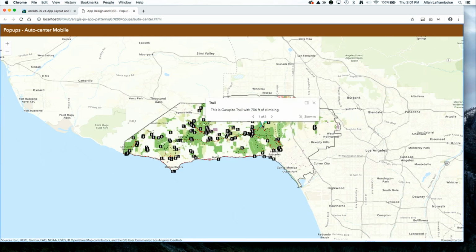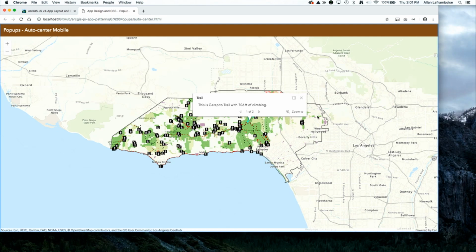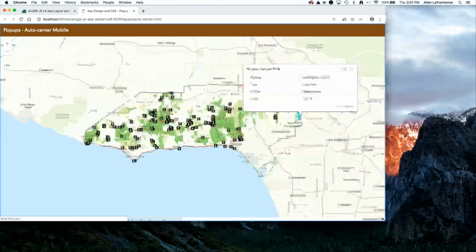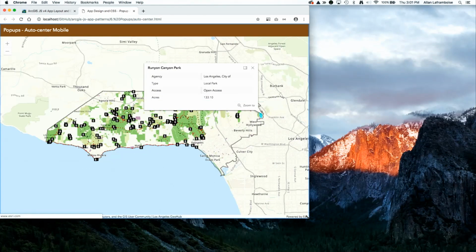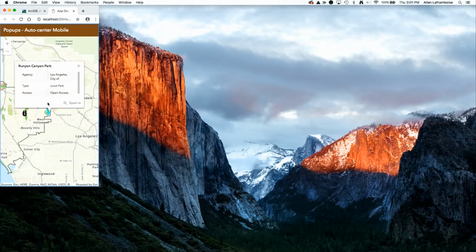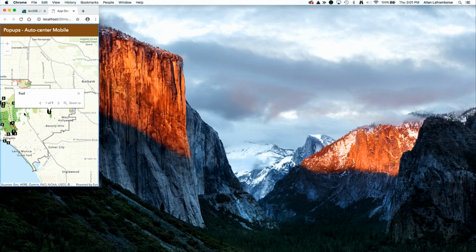And this is the concept of auto-centering. When you have a desktop size view, you can offset the pop-up and realign it and do things like that. But when you have a mobile view, you're really dealing with a smaller space. So I call this the auto center mobile pattern.